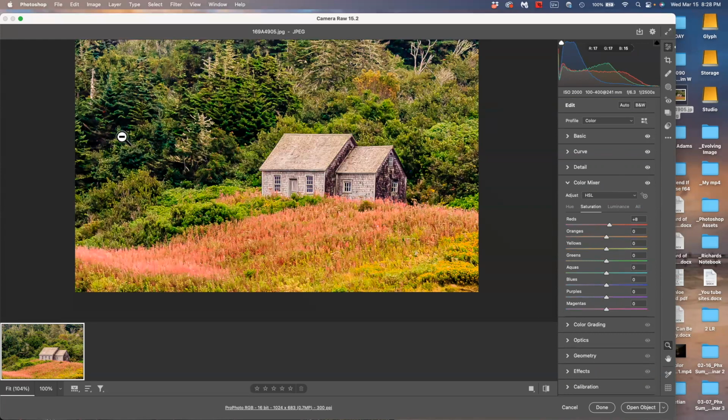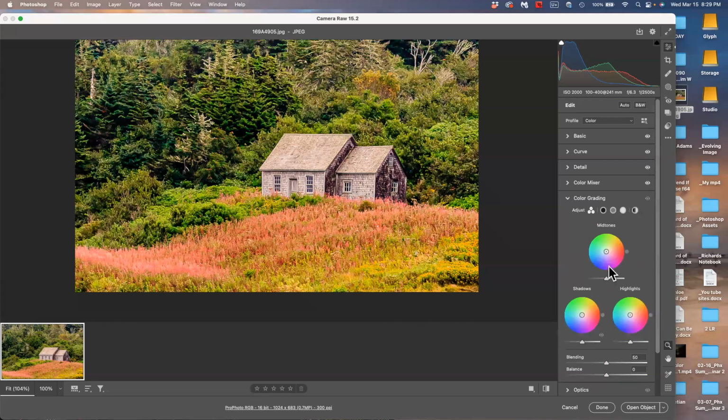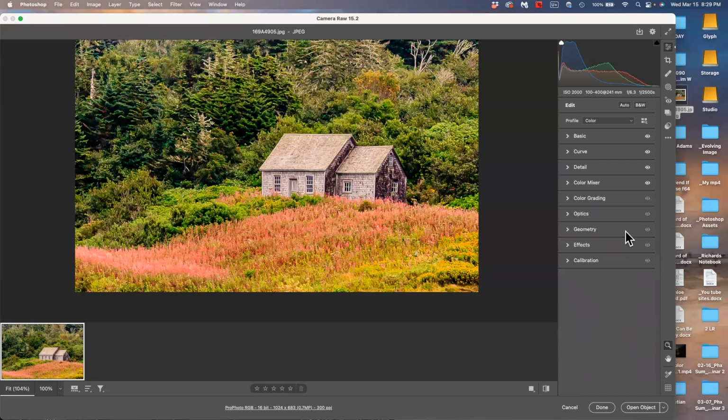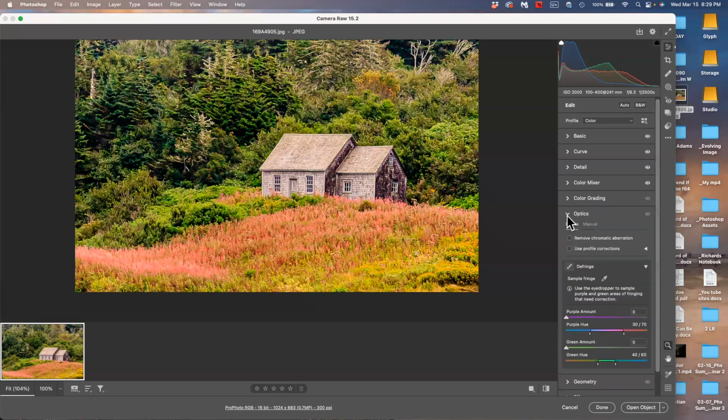You might say, well, gee, I think this green in here is a little too blue. So I could come here to my blues, take my saturation on my blues, and perhaps bring that down a little bit. So see in the green, the blue went away a little bit. So that's what these are for. I'm not comfortable with these, so I don't do color grading here. We will do color grading in one of our sessions.